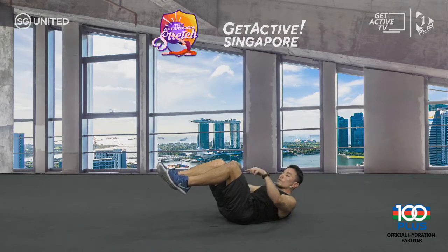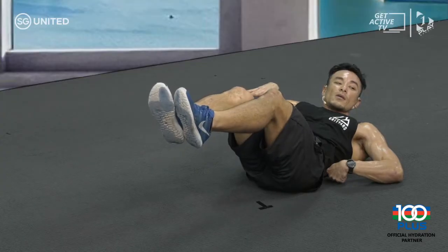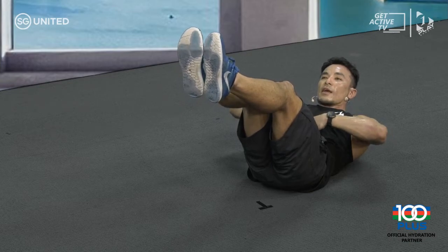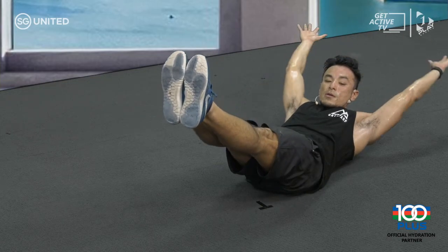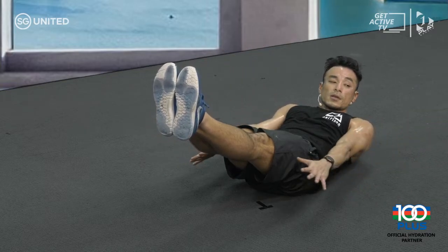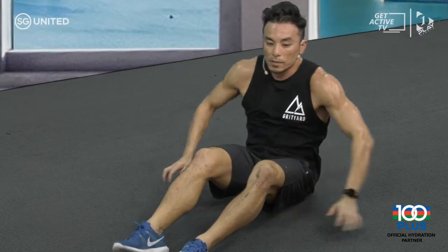And of course, those people who want to challenge themselves, knees moving away, keeping the tension or contact on your lower back. As you move your knees away, if you find that your lower back gives way, pull it back in, rounding your shoulders. What you want to feel is that really the tight engagement right in your midsection. We've got 10 more seconds to go. Hang in there. 10, 9, 8, 7, 6, 5, 4, 3, 2, 1, and rest.